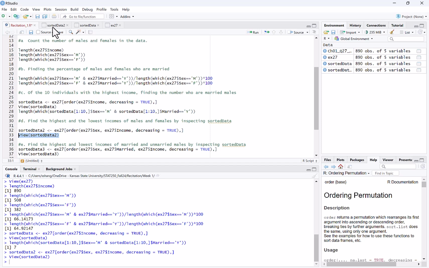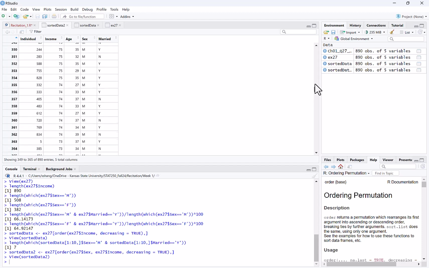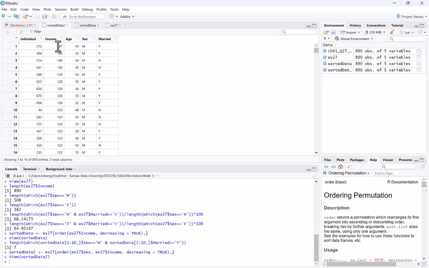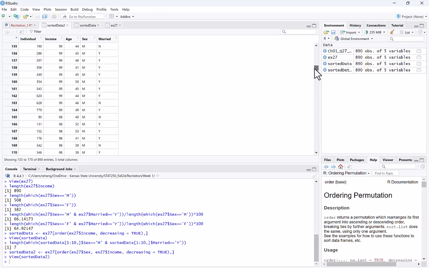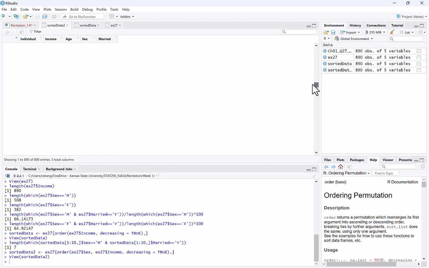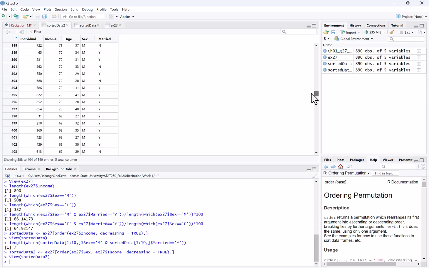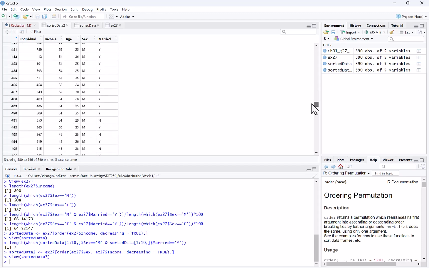We can eyeball it here. You see, for the male, the highest value is 147. What is the smallest one? You go all the way down, all the way down. You see, right here, we have 509 males.